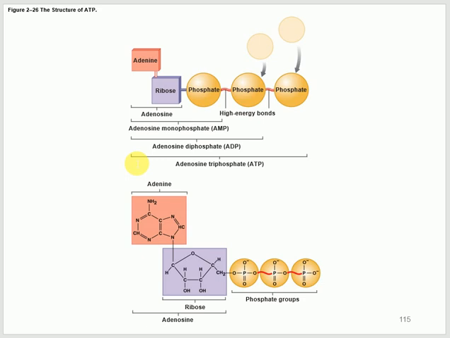So if you look here, this is adenine, add sugar, ribose. It becomes adenosine, add phosphate. And then if you want to add phosphate more, you have to put high energy bond to store the energy for you. Now we have adenosine diphosphate. I want to add another one. You have to add energy first. Energy in the form of what? It's called high energy bond. I told you this is adenosine. I want to add one phosphate. Put energy, right? In the form of what? High energy bond. Okay? The energy that's stored in between is called high energy bond. And that's it for this chapter.